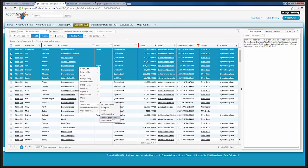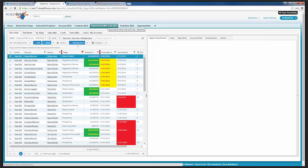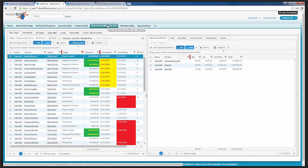Do grids count against your Apex code limits? Yeah, so the grids themselves, they are going to make API calls, so they're going to count against those limits. The tabs, if you put the tabs, of course, you're going to have tab limits, but you can be clever with your tabs. This is where ActionGrid's going to really help you with your 25 max tabs if you're an enterprise edition or something like that. You can use these sub tabs, so you can greatly save on your usage of tabs.